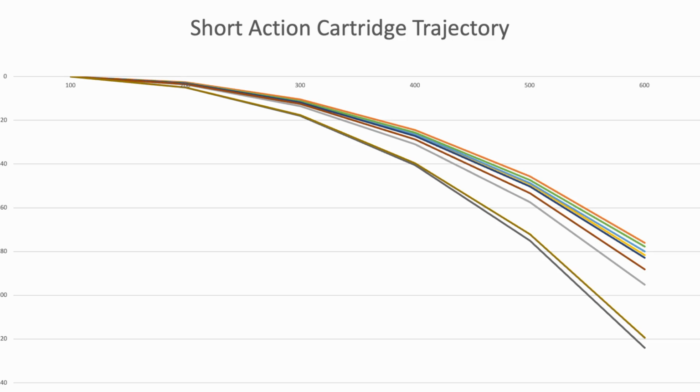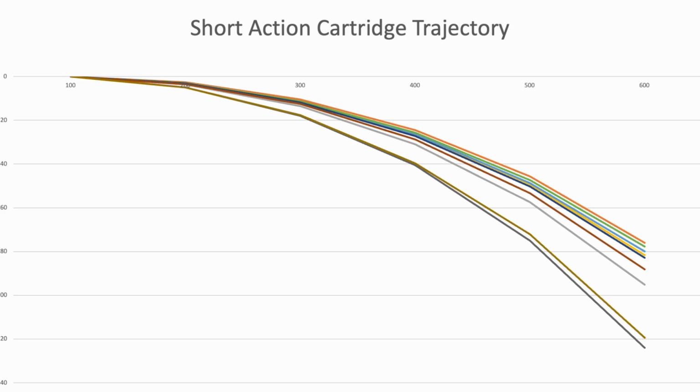Let's throw up a quick graph. This is the graphical side of what these cartridges look like. So again, your 308, your 7mm-08, your 6.5s, your 257s, and 6mm are all stacked up really tightly here. And then you see the big drop off with your 338 and 358. Some cartridges that I think are really underrated are still that 338 Federal and 358 Winchester. They have some cool applications. They can make really great hunting rifles. And if you look at this graphically, out to say 300 yards, there's still just not that big of a difference in drop off.